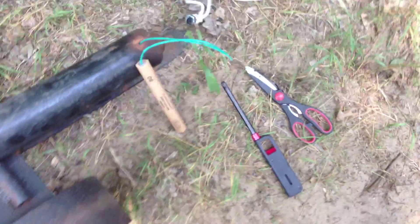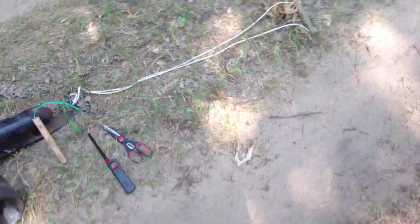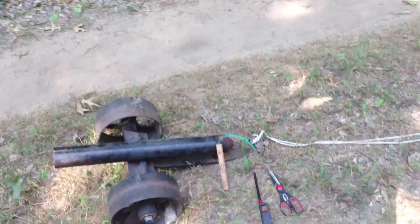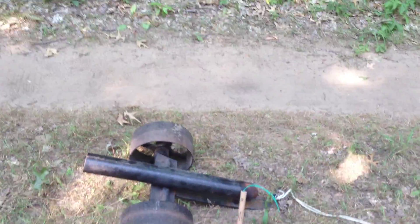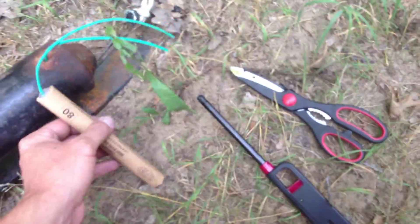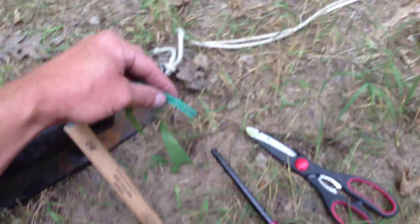I do not have to tell you how incredibly dangerous this is. Do not try this, do not repeat this. If this goes wrong, nobody's ever gonna see this video because me and the camera are gonna be completely blown to shreds. This is not a good idea. I've got experience in this. This is real. This is good fuse. I've got everything right.